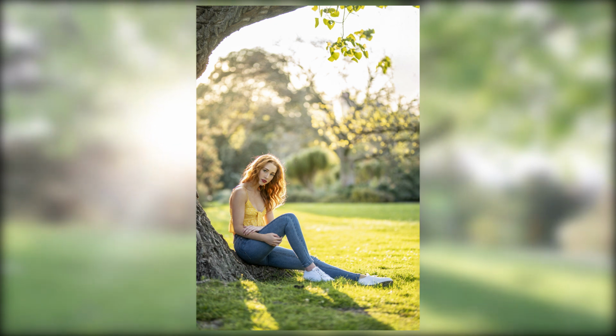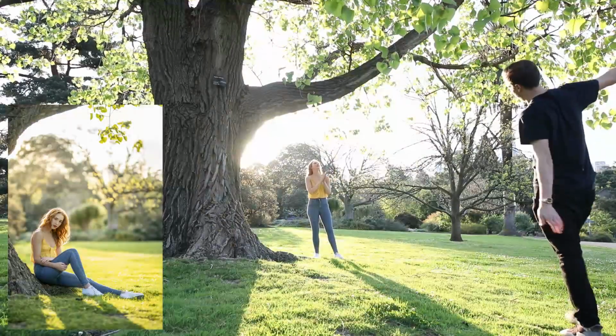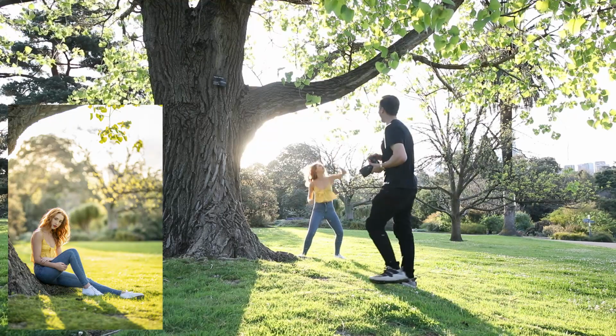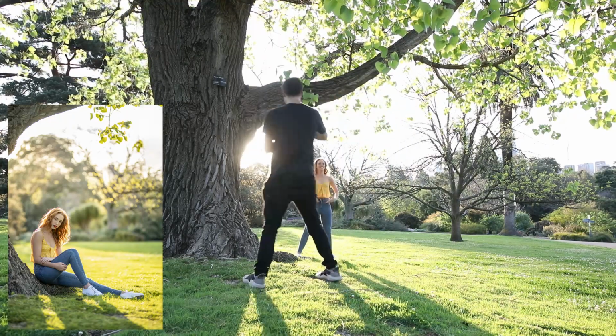So this is why I like this photo, and I also really like the backlight and that you can see the light coming through Laura's hair and illuminating and framing her face. Now I don't think this photo is perfect. I don't think any of the photos I've showed you are perfect. There's quite a few little errors in them, but that's kind of the beauty of the 5-minute photo shoot challenge.